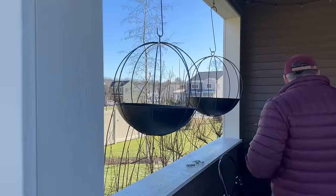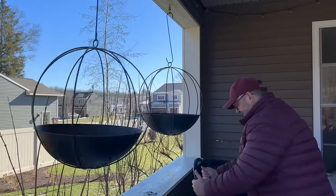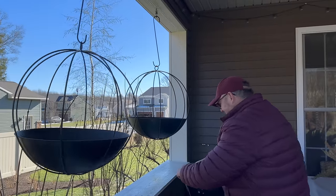That was a smart idea. So thank you, Laura, from How's It Growing? Oh, down in New Jersey, right? Down in Jersey. I love her garden. Good thinking.